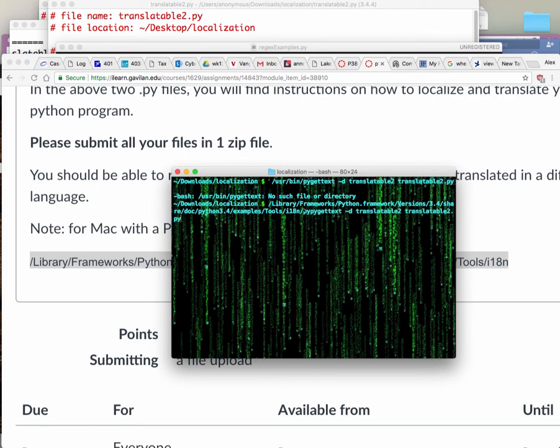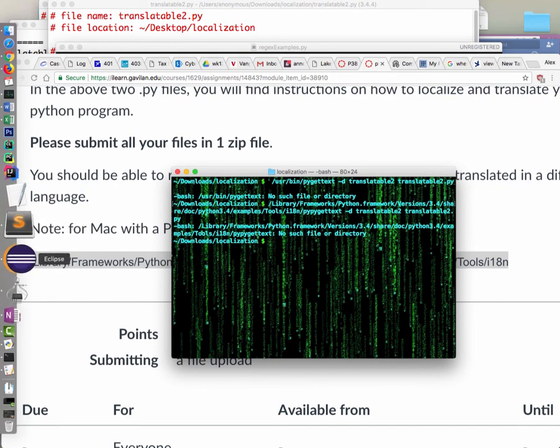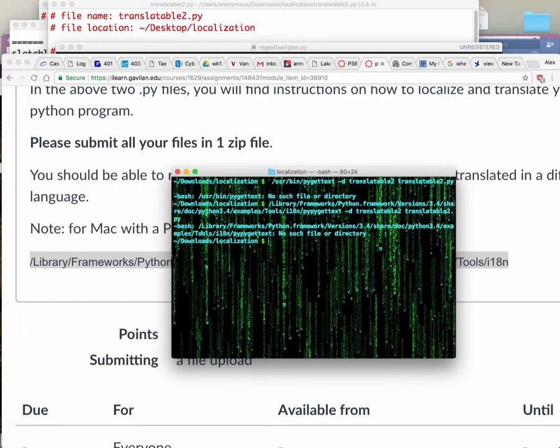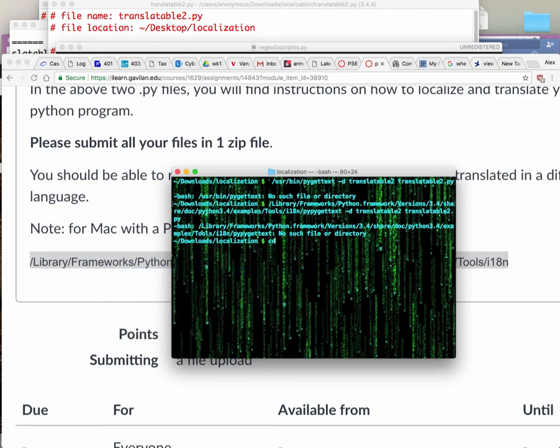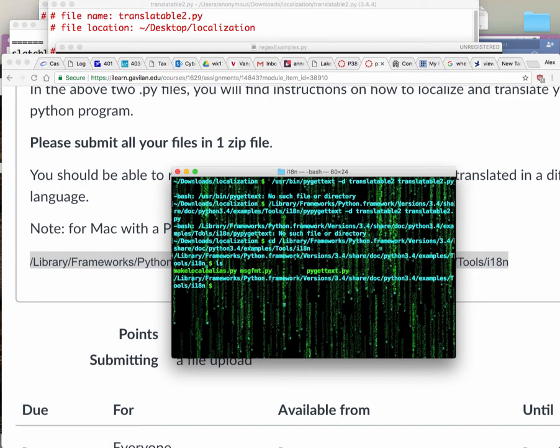Let's see if that works. Nope, didn't like that. Alright. Can I go to this one? Yep, it's there. Okay, so this is where the gettext is.